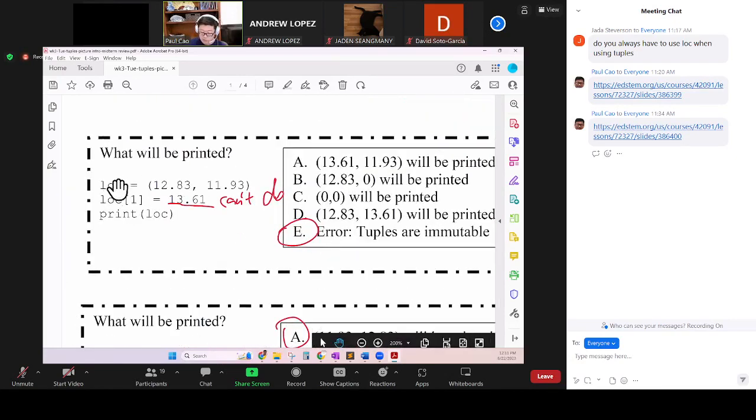Location 1 means you are referring to this element itself, and you are trying to give it a different value. This is when you're going to be in trouble. If I simulate location equals 4 or 5, that's totally fine. But with this statement, you are trying to change the value of this thing. That's not allowed.